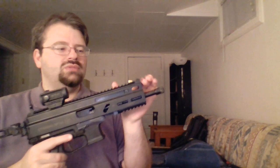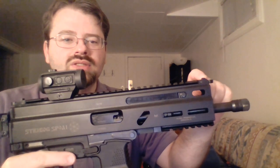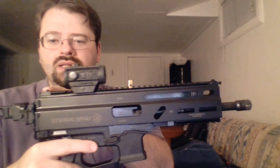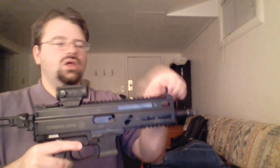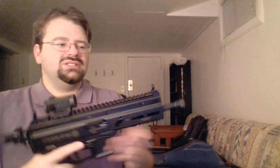The Stribog, on the other hand, the little pop-up sights that it comes with are non-adjustable. Now, when the sights are down, they work like a notch and post sight, and I don't know if you guys can see that. There's a little post up front, little itty-bitty notch in the back, and so you can use them down. And when you use them up, there's a little peephole in the back and a little white dot up front. And, you know, within 25 yards, it's not too far off.